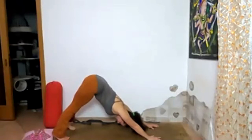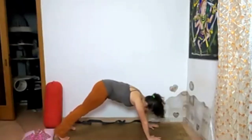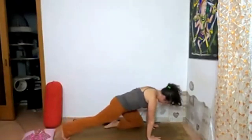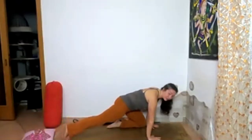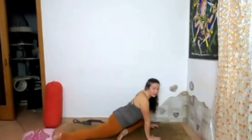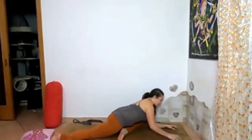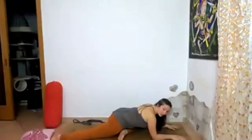From there, inhale deeply. With the exhalation, bend your left knee and put your left knee just behind your left hand. Slide the left foot to the right. Walk back with your right foot to lower your hip. Okay. Put your elbows down to the ground. Sternum up, shoulder blades down.